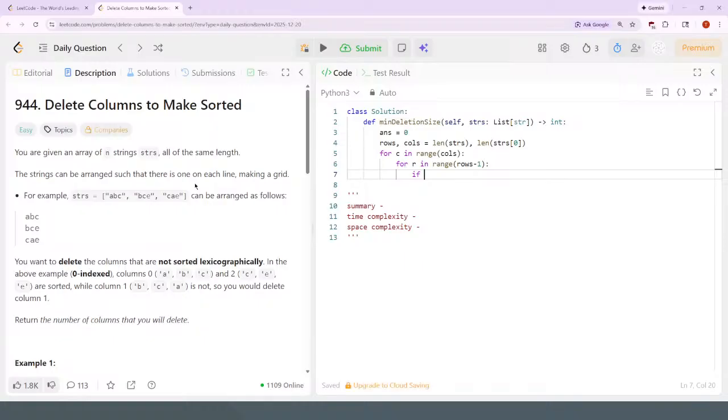So the value is going to be the letter, strings at this row. And this is a character.